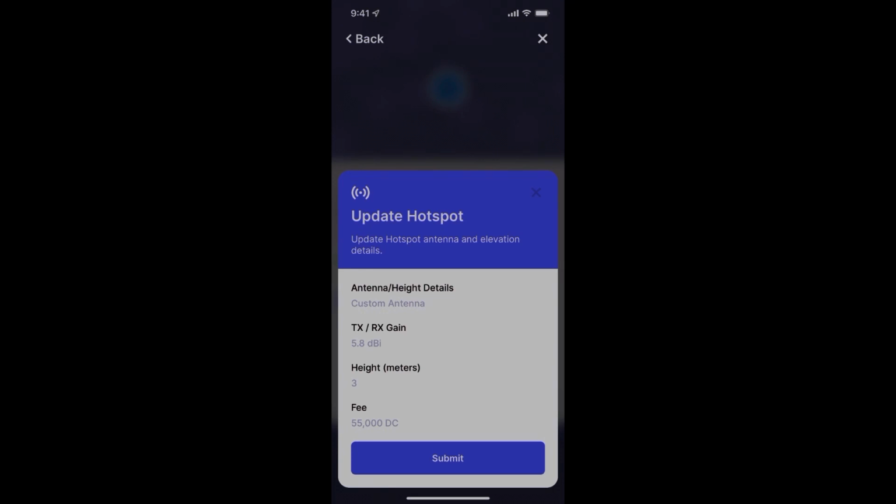Each data credit is valued at 0.00001, right? So to change your settings of your antenna, it's going to cost you about 55 cents. I didn't know what DC was, looked it up real quick. So hopefully you guys can gather this information as you're going along and setting up your system for yourself and updating your antenna. It does cost you, but it doesn't cost a lot.